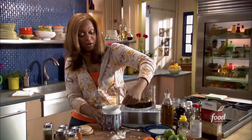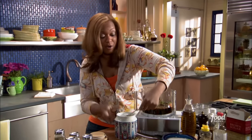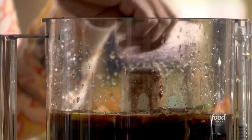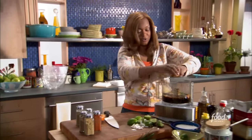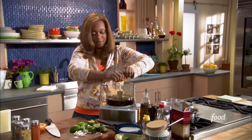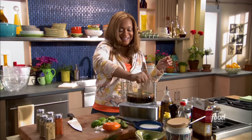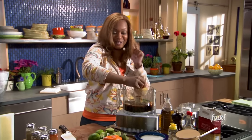A little bit more sugar. Remember we've got the sweet going on, we've got some heat going on, now we need a little bit of tangy. So the juice of four limes goes in, and we're going to do the juice of an orange — go ahead and use store-bought if you have it, but fresh always tastes better to me. Go hang out at your local fruit stand and talk to the guy — every once in a while you'll get some free fruit. A smile goes a long way.